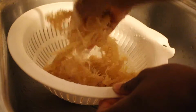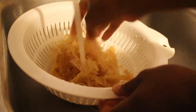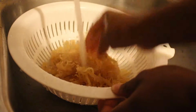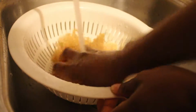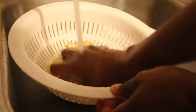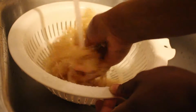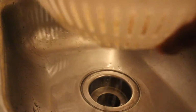So now I'm rinsing it again. And I'm gonna take it and put it in there. I'm gonna use distilled water. I usually use spring water, but I'm running kind of low on my spring water, so I just rinse it with this water. You probably should do that with spring and distilled water as well. And I'm rubbing it, just trying to get off any debris or anything. But again, it's gonna be sitting in water for 24 hours, so it should be just fine.